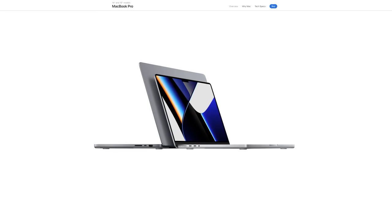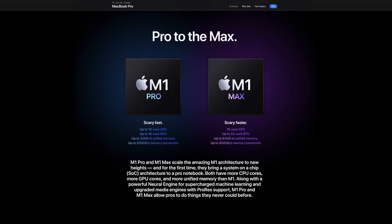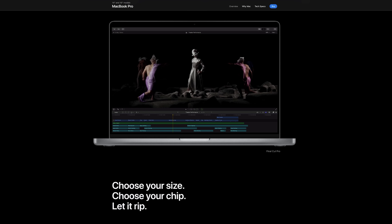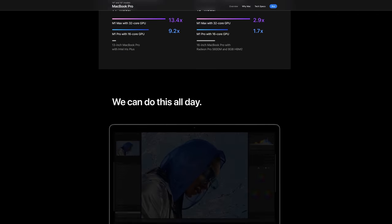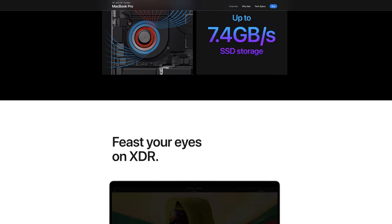Apple have just released a range of new MacBook Pros. I've owned an M1 MacBook Pro since its release and have loved it, but these new ones look like a real step up for people wanting a professional grade workstation laptop. Some of the reviews I've seen have shown some seriously impressive video editing performance, and these look to be a serious upgrade over the Intel-based ones of the last generation. Our workstations are getting on a bit now, so we are still eagerly waiting for these new chips to come to a more desktop form factor, which fingers crossed comes out soon.